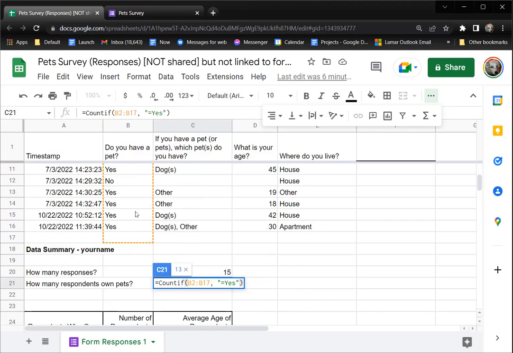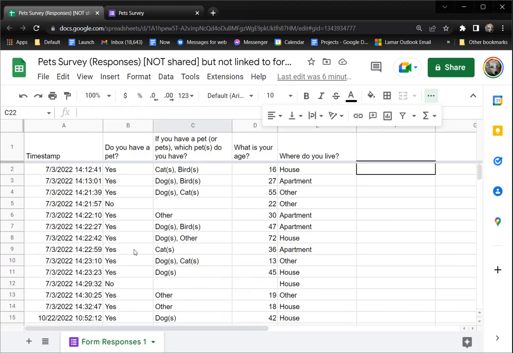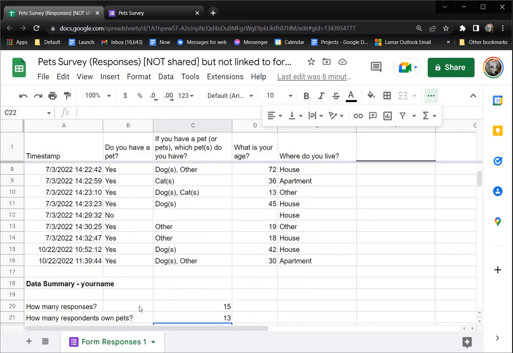That wouldn't make sense for a text-based item, but if we wanted to find out everybody over 45, we could do greater than 45 instead of equal to yes. I've typed this in for you, so you should be able to click on it and see that. It shows that 13 of them answered yes. Hopefully that's correct. 1, 2, 3, 4, 5, 6, 7, 8, 9, 10, 11, 12, 13, I think.